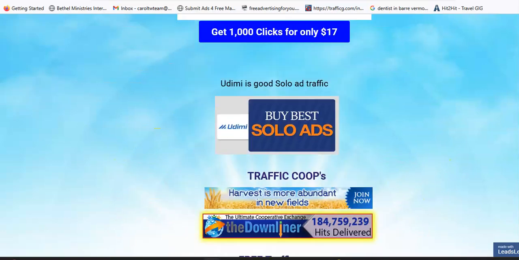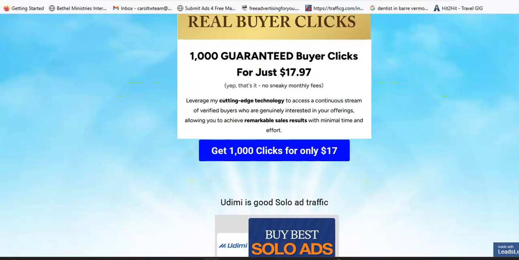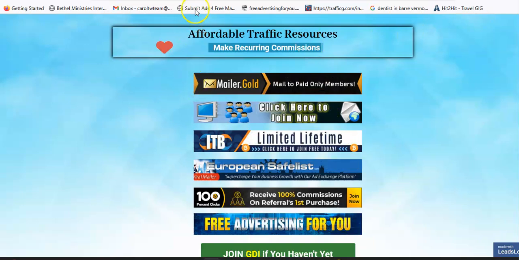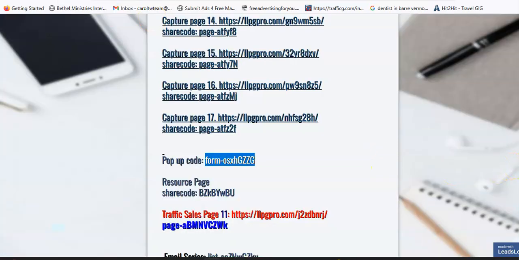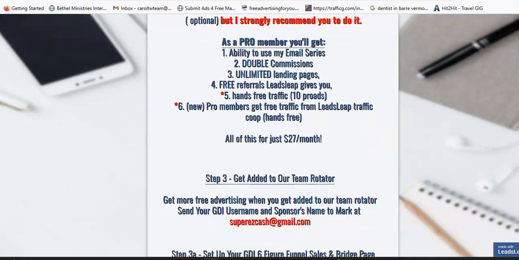And then there's a share code on this one too. When you join, you're going to get a resource page right here that has all the share codes on here.